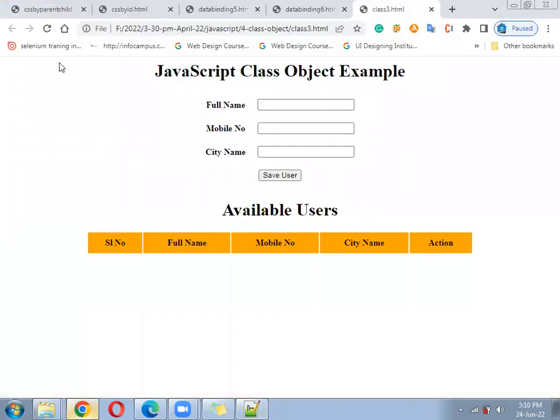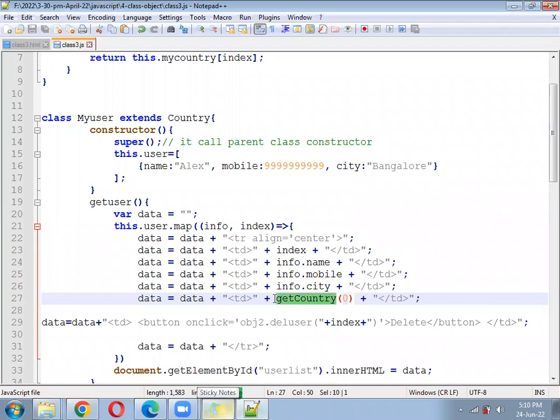Written. Let us check now. Country should come here. Error. What is the error now? This dot get country. We go back to this because country is the member variable. You cannot call directly. You have to call this dot country.